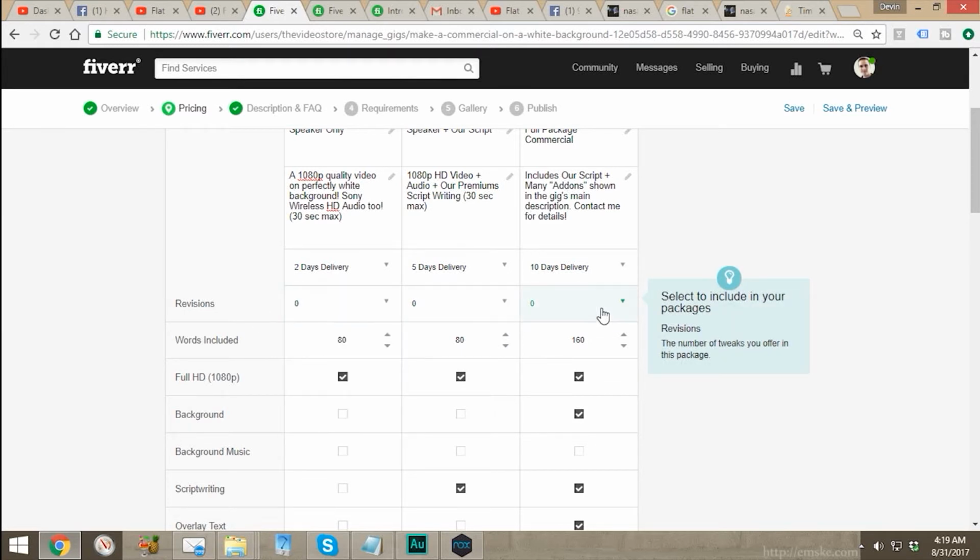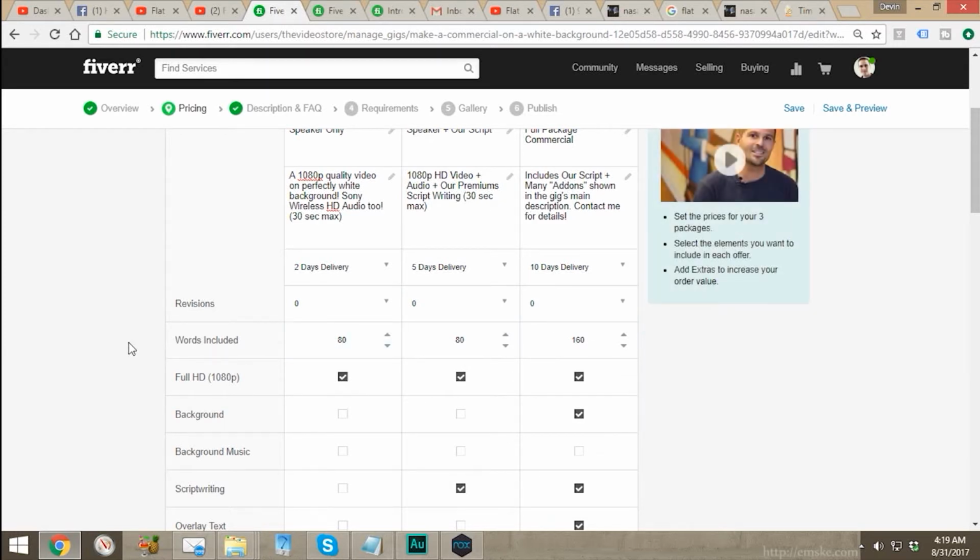So a lot of us have zeros here, but if you're doing logo generation, making logos for people or doing graphics design, maybe you might want to put 1 or 2 or a few revisions here for different packages to change, when a client asks you for changing the color of something or moving some text over or something like that. It's a lot easier for you to do that than for somebody to get on camera and shave and get all cleaned up and fix your hair and dressed and all that stuff. So keep that in mind whether you want revisions or not, and why you should or should not offer them.